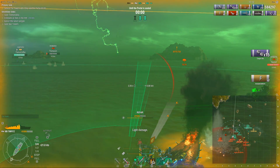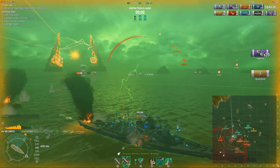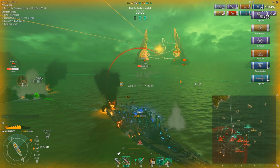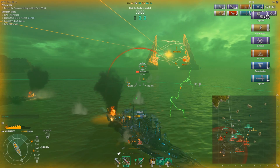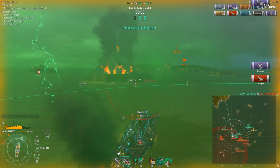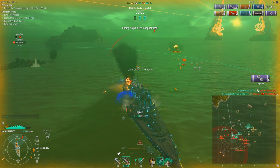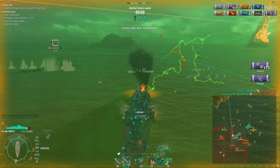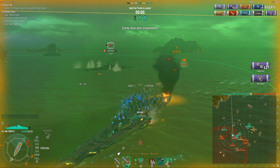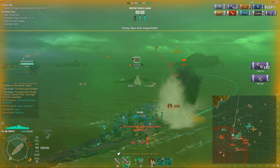And once again, I'm gonna torp these, and once we get to show off the invulnerability some more here, because I think this DD here is about to rush us and try to torp us. But because of the combination of this AoE heal and your invulnerability and secondaries and everything, you don't really fear torpedoes or rushing DDs too much, because just before he lands, we can once again pop our invulnerability, and even though the damage numbers show up, we're actually taking 0 damage.